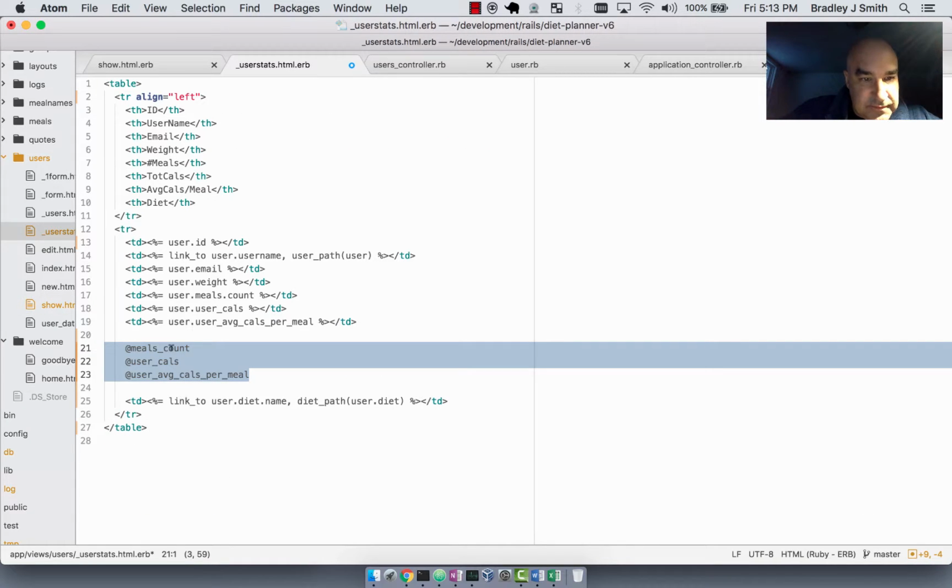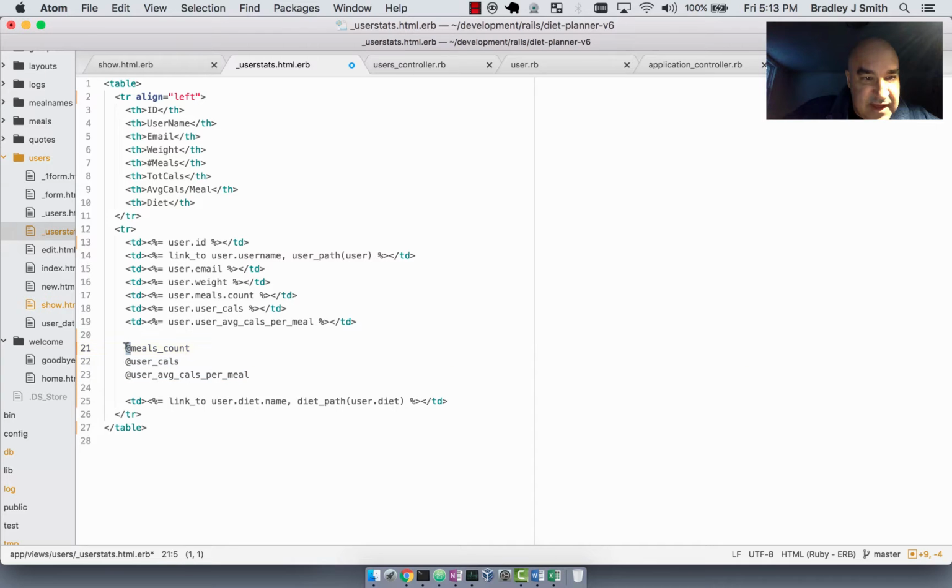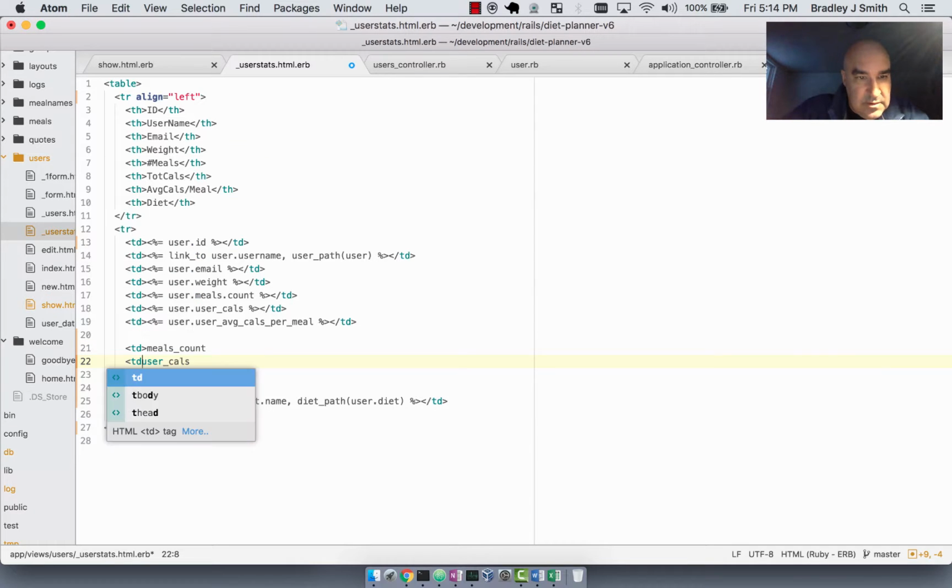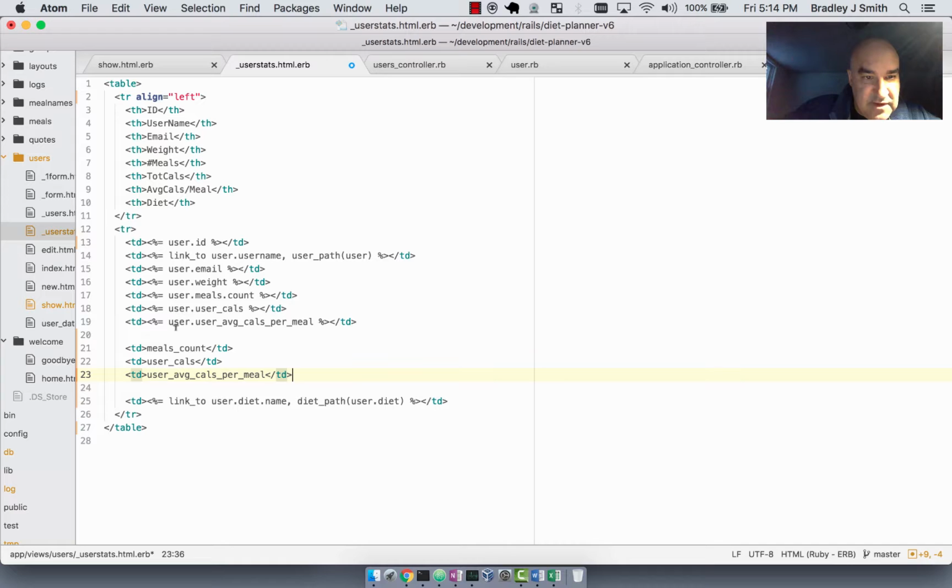So back in our view, we can now get rid of these at symbols. And since these are sitting on a table, a little formatting. Now we can get rid of these guys.